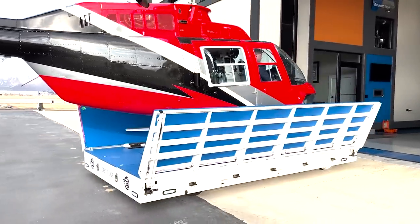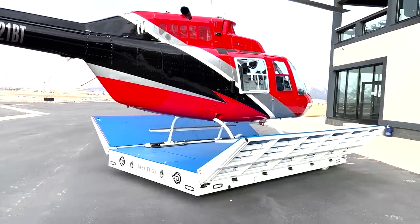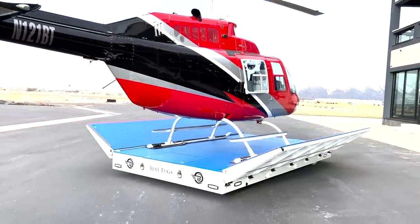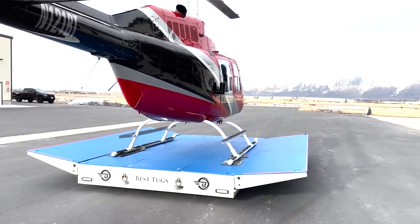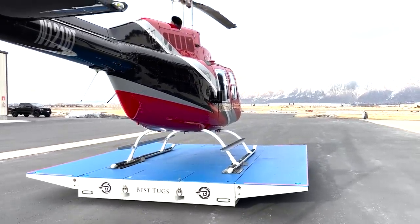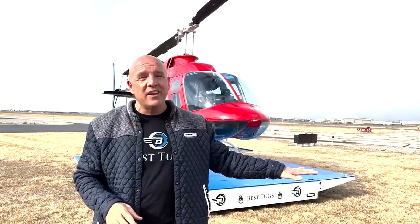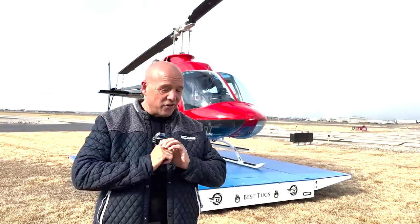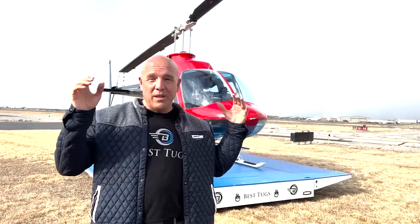We can put the tug on the side of the hangar, fold up the wings if we want, touch a button, and from our remote control completely shut down all the electronics on the tug — disable it in a safe position, out of people's way — without having to deal with opening and closing the hangar door again. Then when we land, one button on the remote closes the circuit on the master contactor. The tug is awake and ready to maneuver. If you already have it parked, you just hit the remote to turn it back on — it turns on all the lights, even at night, giving you a well-lit landing platform.